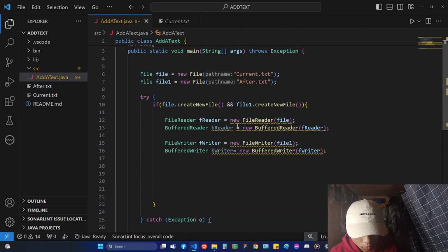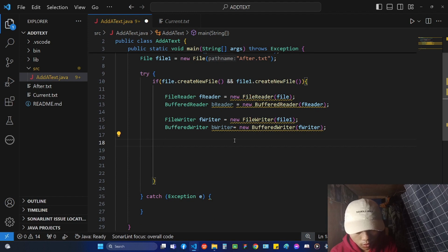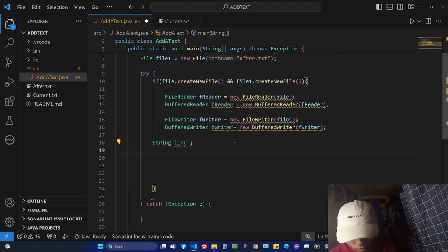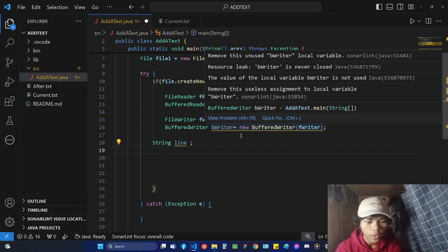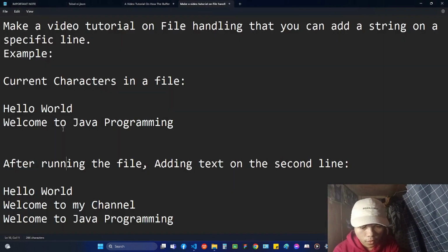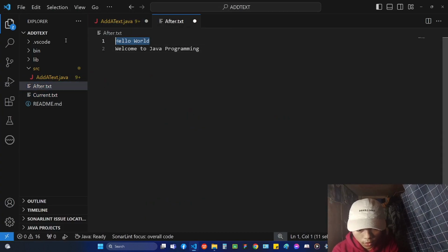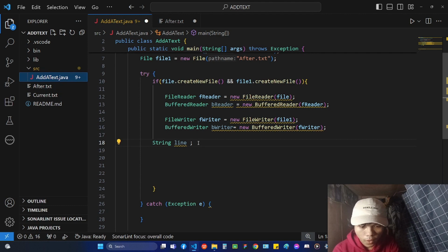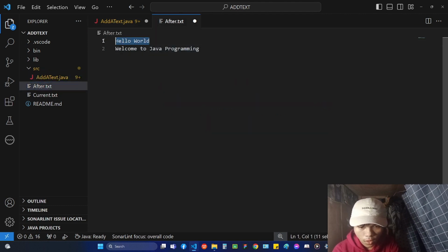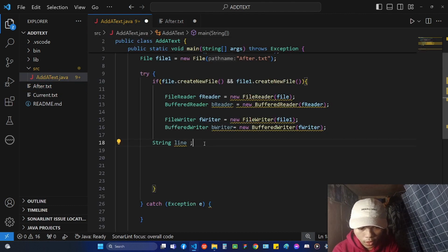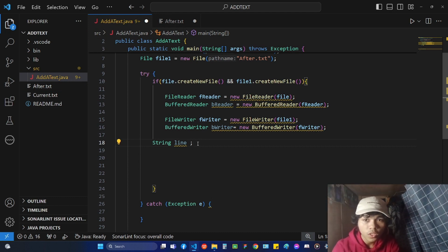So the next step is to initialize a string line so that we are able to store the value of these lines. For example, if you have the first line and the second line, we will store every single line here inside the line variable, and be able to use it with the while loop.